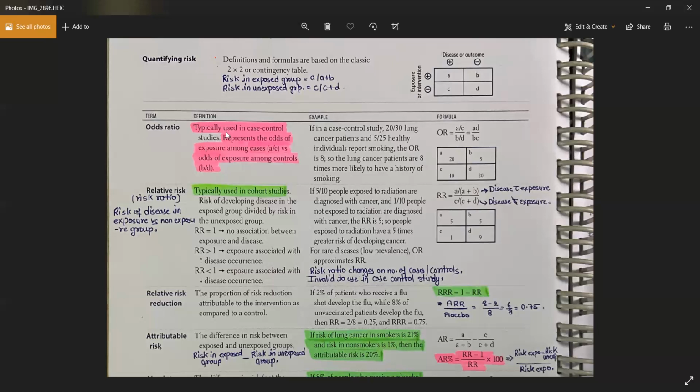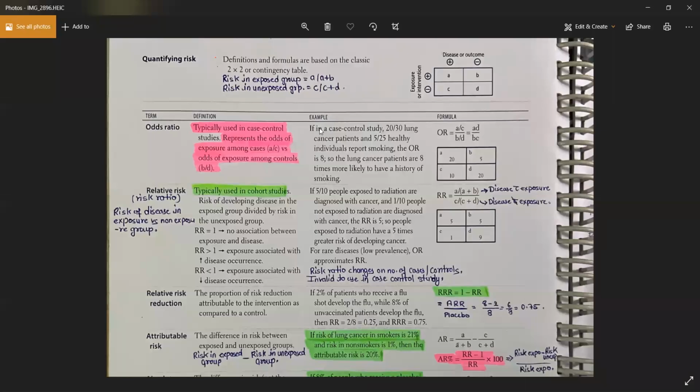So we also gave some example in case of a case control, and you mostly use the odds ratio in case control studies only, because in case control studies you first identify the individuals with the disease and then you check for the exposure status, right? So you're actually checking the chances of an individual having the disease, of having the exposure status. And that's why the odds ratio is for the case control study and the relative risk is for the cohort study. Very important. Okay. And let's go for the example.